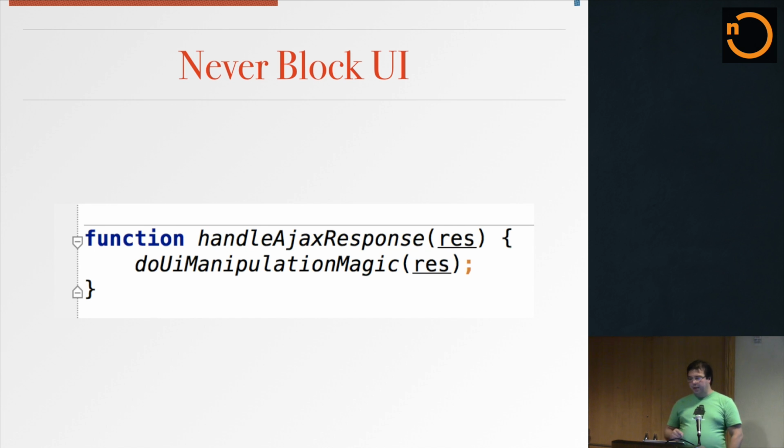This is also an anti-pattern. So in this function, we are handling an AJAX response. So what's wrong with that? The thing is, an AJAX callback has a feature of blocking a bunch of things. One of them is the request animation frame loop, and the other is the main UI thread. And it depends on browser architecture, but generally, if the user is doing some kind of gesture and an AJAX callback comes in, then the screen freezes for a while. And you can see this kind of interaction, or lack of interaction, again in an infinite scrolling list. While you come to the end of the list, you try to do another scroll.